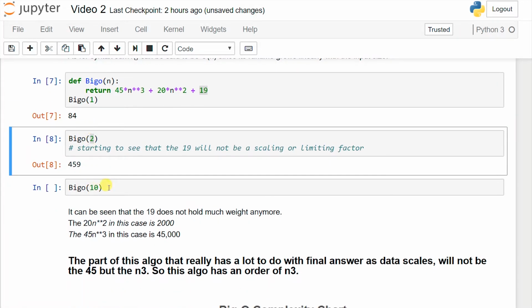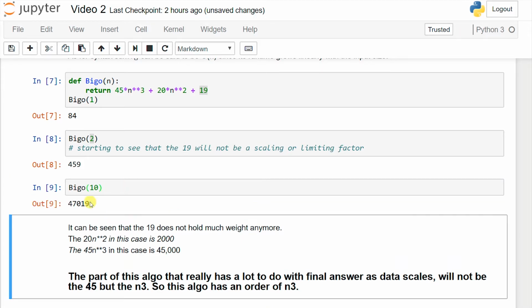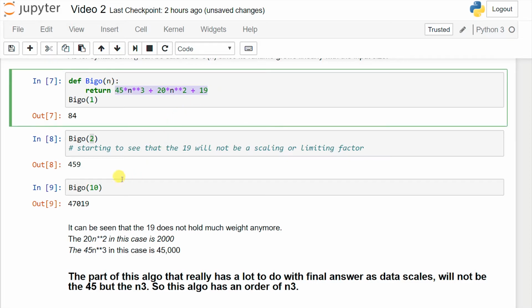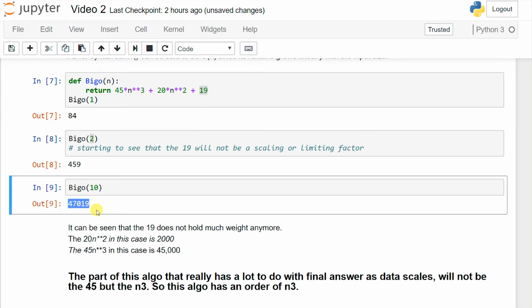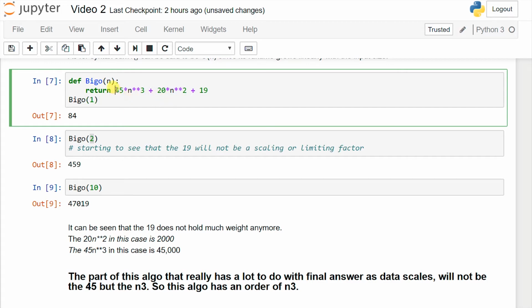So what happens if we go to a big O of 10? Now we're up to 47,000. Going just from 1 to 2 to 10, the 19 we already know is pretty much out of the picture. 19 is not going to make a big difference here in terms of computational intensive requirements. So then the question comes down to, which one of these is it? I'll tell you right now, you ignore the constants, never look at constant numbers. So what we're really focusing on is n cubed and n squared. We're asking which one of these is going to be the bottleneck, the limiting factor for this particular function.